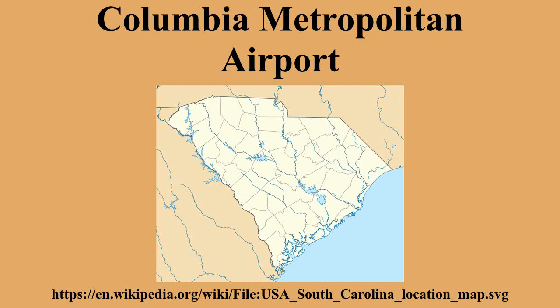One of the earliest units to train at Columbia AAB was the 17th Bombardment Group, which arrived on the 9th of February 1942. When the group arrived in Columbia, its combat crews were offered the opportunity to volunteer for an extremely hazardous but unspecified mission which ultimately turned out to be the famous Doolittle Raid on Japan. Contrary to popular belief, the volunteers who made up the crews of the Doolittle Raid did not train for the raid itself at Columbia. Training at Columbia Army Air Base was phased down during the summer of 1945.